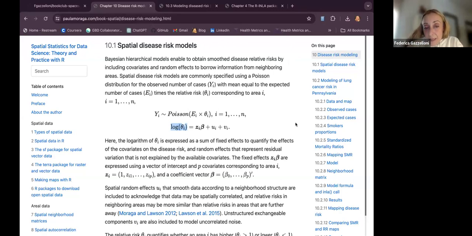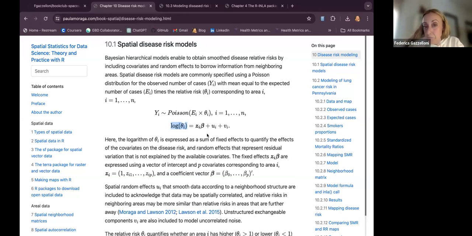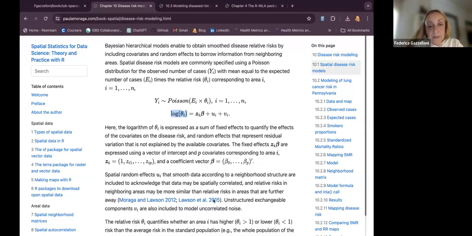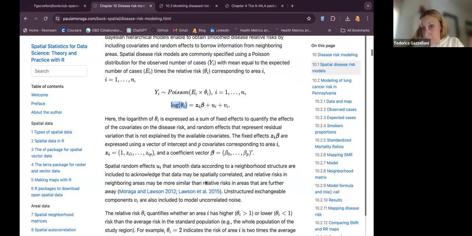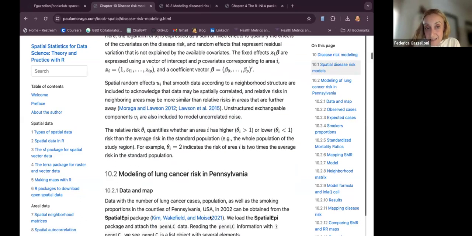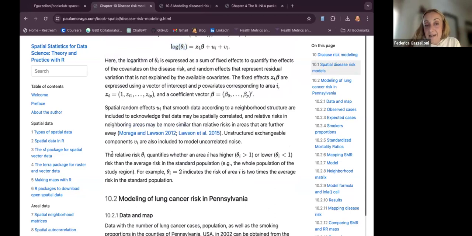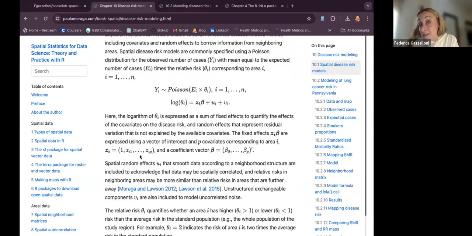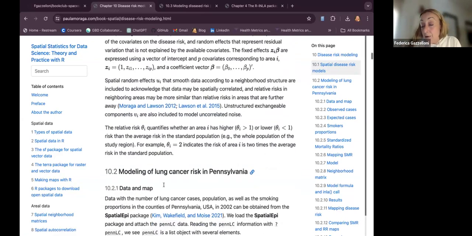And so this is basically what's happening inside. Okay, so they did a fantastic job, and then ended up with this final formulation. Better than that, we have a tool that we can use, which is R-INLA within R, and so we can put those things inside. So this theta, the relative risk, we are multiplying the expected cases times the relative risk to build up our parameter.